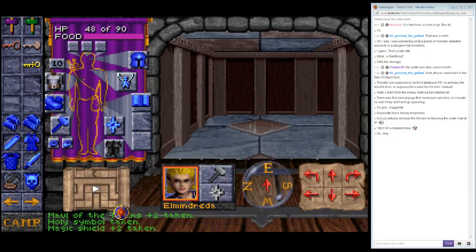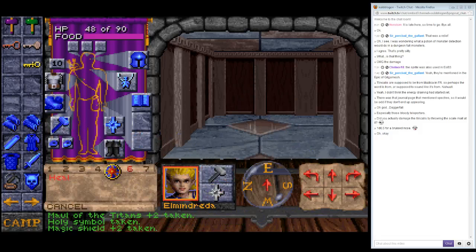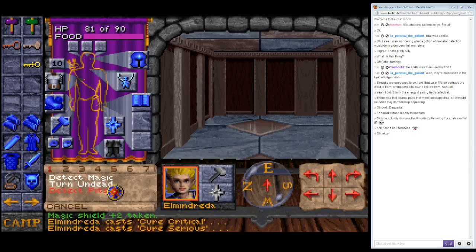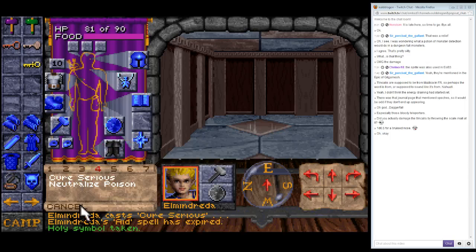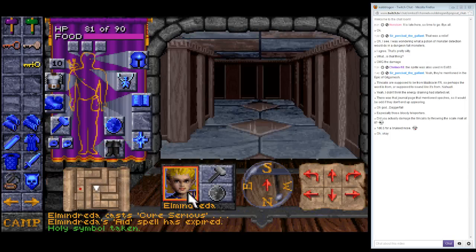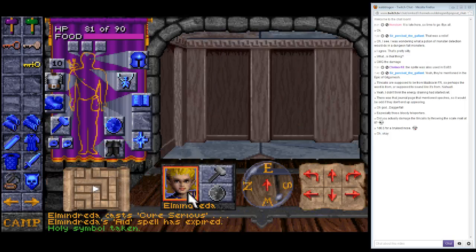All right, let's see what healing spells I can cast on myself. Other than heal. Let's do Cure Critical. Cure Serious. And do I have any Cure Lights? No, I do not. Well, that's okay. What just expired? Aid. Well, I'll survive without those spells.